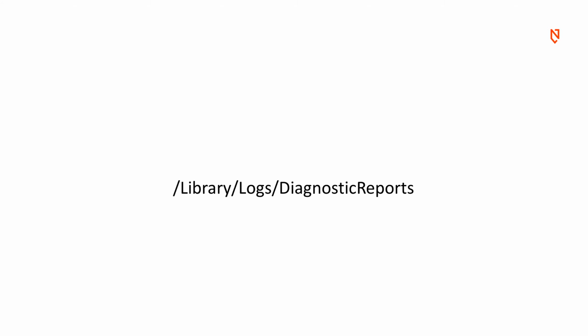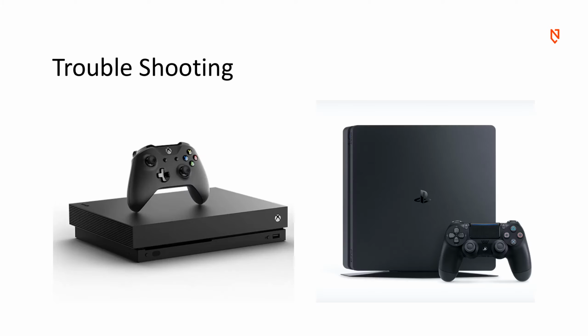Kernel panics are very rare in modern Apple devices, and it usually only happens on beta software. If you do have a kernel panic, you can go and look for the logs in this location, Library, Logs, DiagnosticReports, and that will tell you exactly what you need to know, what caused it, and maybe you can then contact Apple and they can help you sort it out. And this brings us to basic troubleshooting.